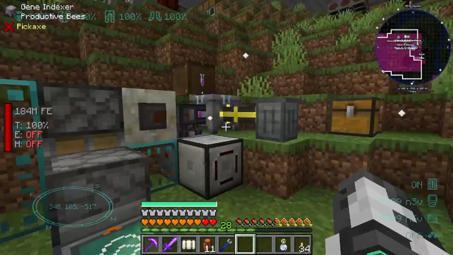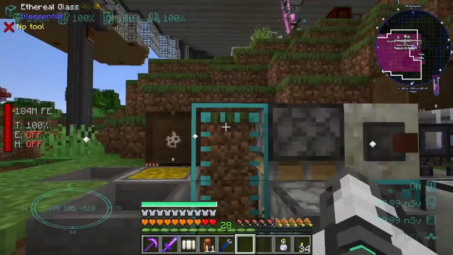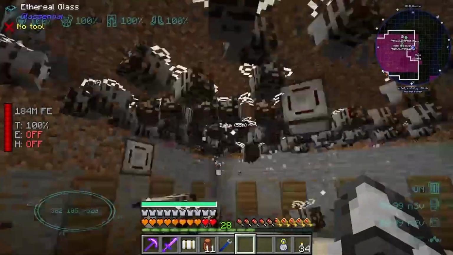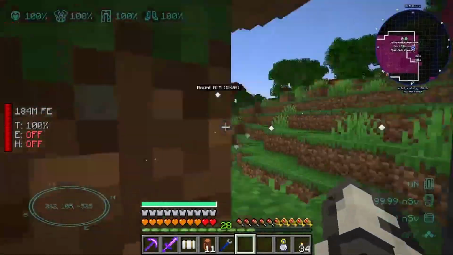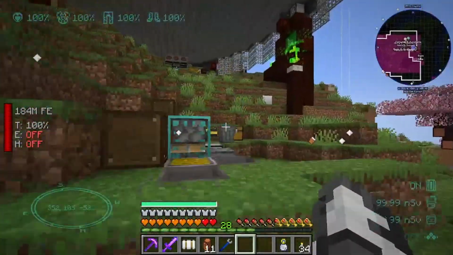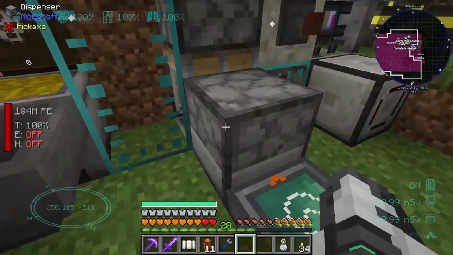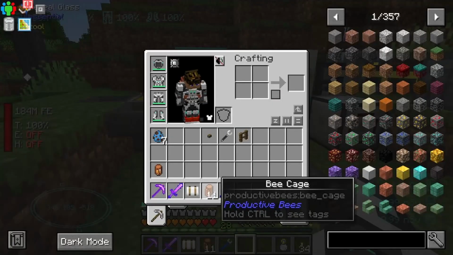So we're getting close. I feel like the only thing left to automate is to grab all of the bees from in here. There's a lot of them still. This is really causing lag in my world, but it's fine. And then getting those bees in somehow into this dispenser in these little bee cages.